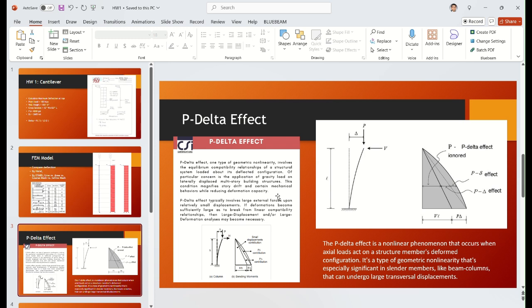this P delta effect. There is a large P delta and a small P delta. In structural analysis like ETABS, we consider large P delta throughout this exercise, but small P delta is something at the member level. When you design the column, you are probably aware that depending on your member level slenderness effect, you need to consider small P delta by playing with an amplification factor, which means it generates additional moment on the member level.